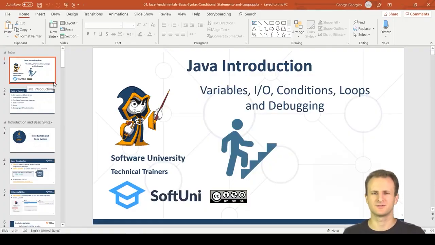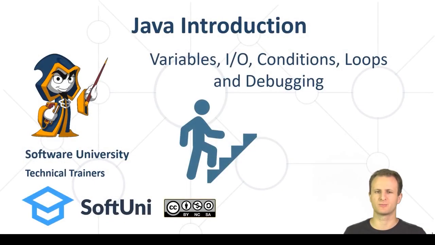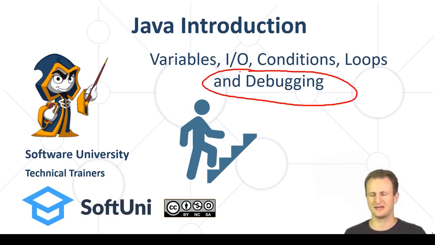Hello everyone, this is George. I am your technical trainer, and today we will be talking about the Java programming language. We will see its basic syntax. We will learn about the ways we can declare variables, the way we can branch the execution of the Java code we're writing. We'll talk about how we can loop our code, meaning execute it multiple times. And we'll see other interesting things we need to know about Java before entering into the full part of its features.